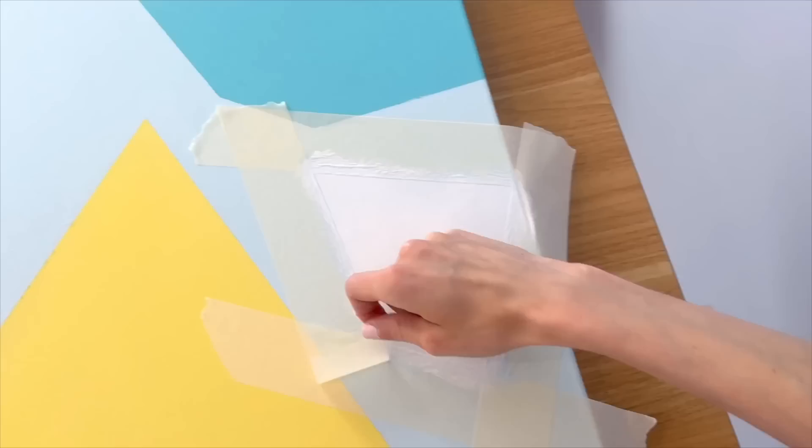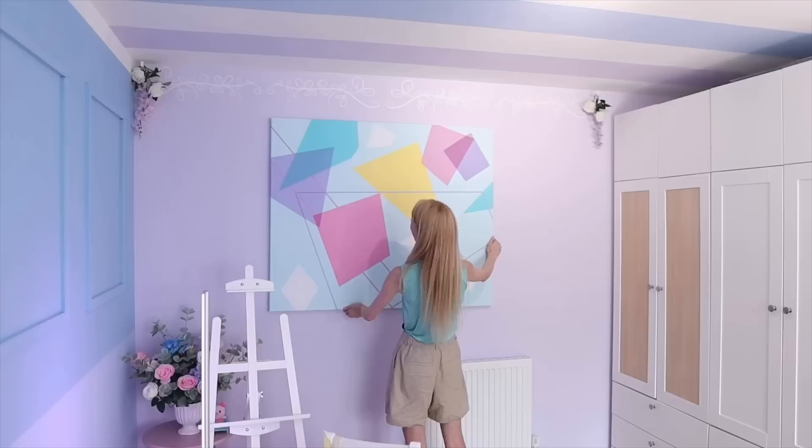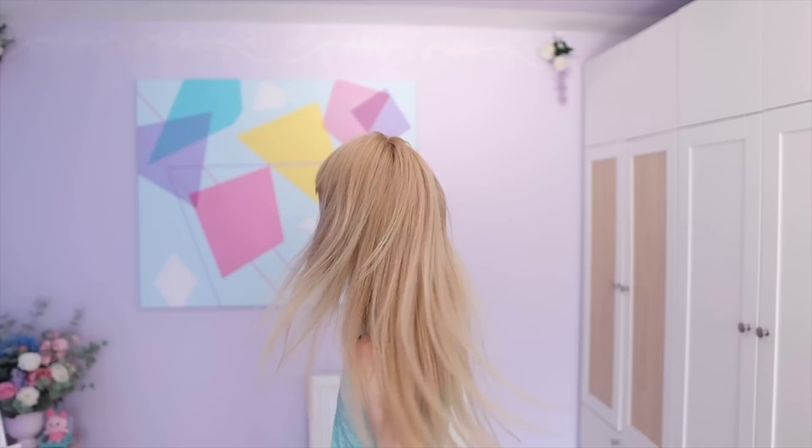Now I just hang it up. And here we are at the finished painting. I think that's exactly what my office needed — oh wow, that's what I needed. I love that. That is such a neat painting — those are all my favorite colors. I like how all the colors are coming down. I definitely thought this project was going to go quicker. The painting took a long time — it took a full day to do.